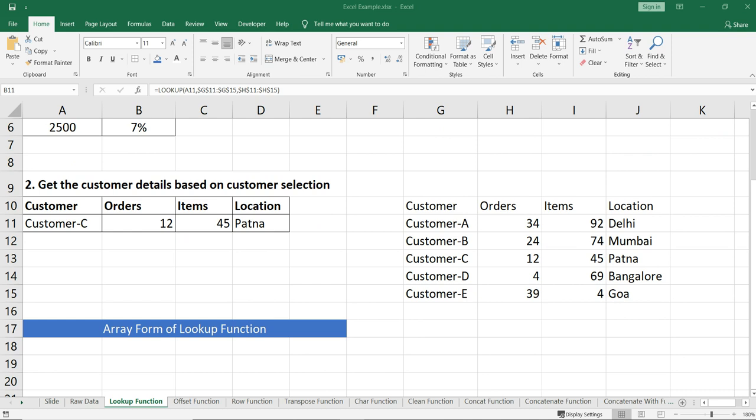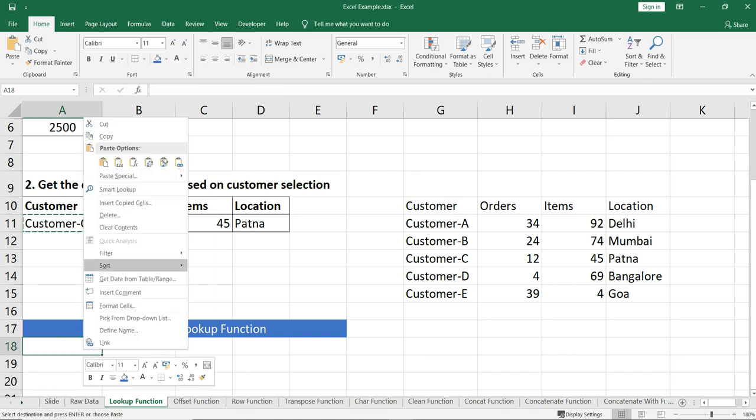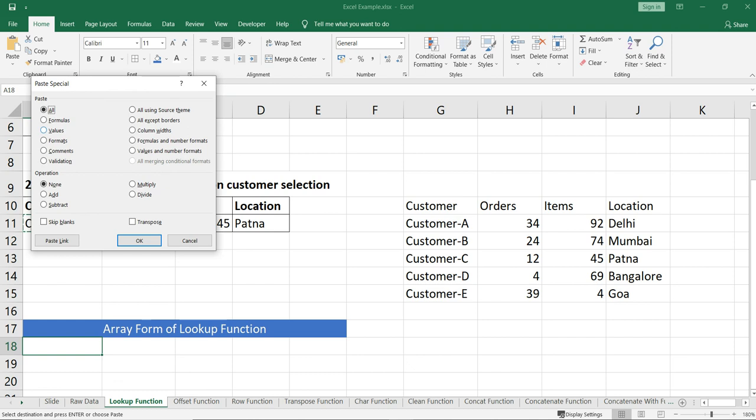So when I said that this lookup function is designed to handle the simplest cases of horizontal or vertical lookup, it means that you can match the value, and if the value which you are searching matches your data, then you will have the confirmation of it. For example, if I want to search whether this customer C is present in our data or not, how can I do it?